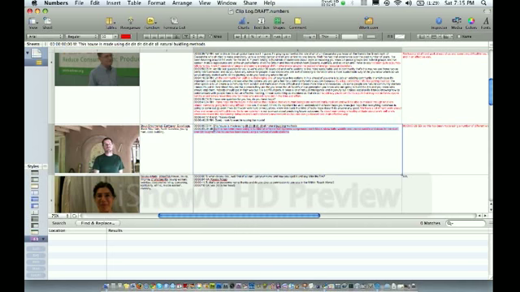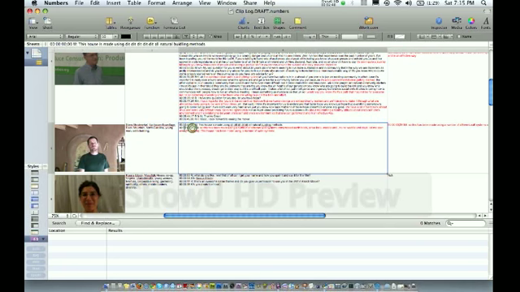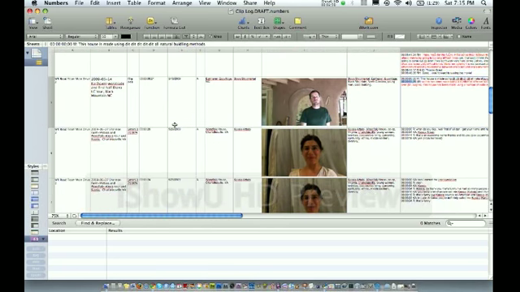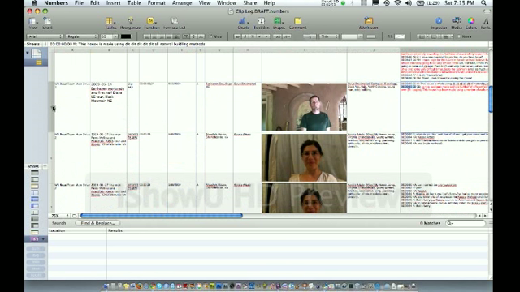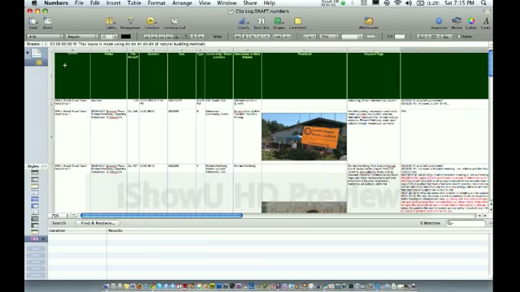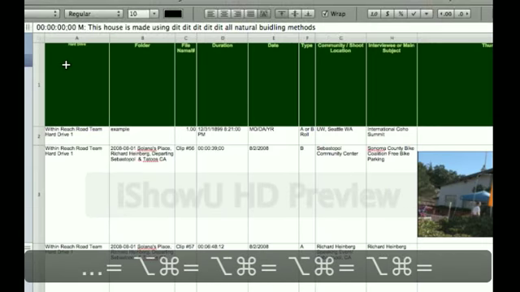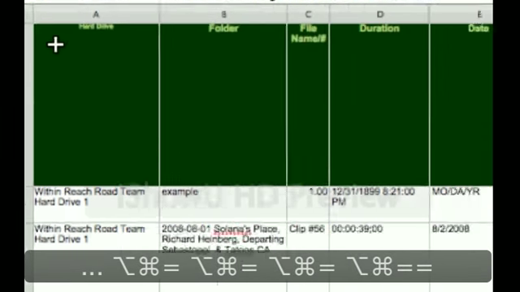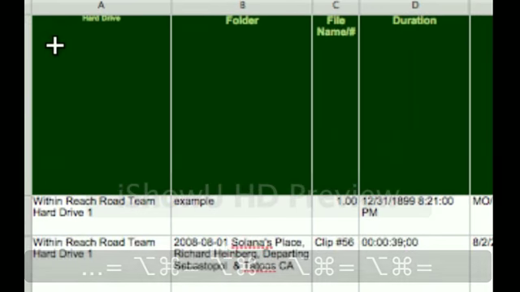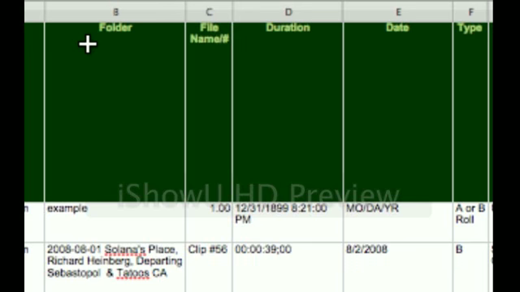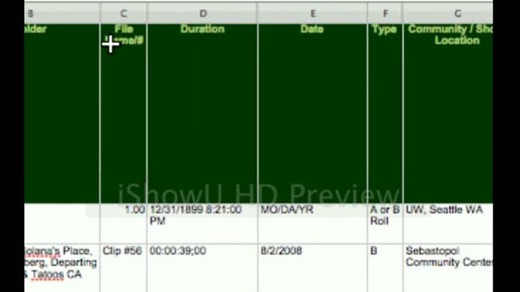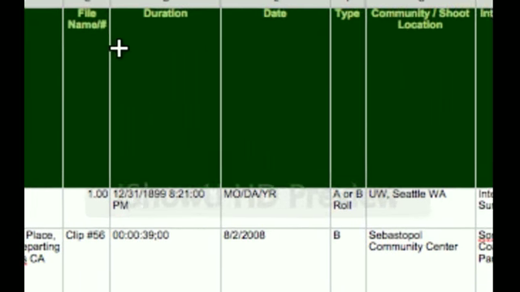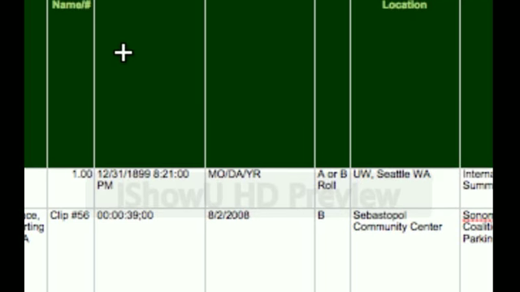So I would have the time code right there, and I can go straight into the folder. So what is in this log? Alright, well, how would I find that clip using this log? Well, in this first cell is our hard drive information. So I'm going to want to go into that cell to find out which hard drive it's on first of all, and then I'm going to go into the folder that it's listed under, and the file name, the clip number will be there. The duration of the clip is there for reference.